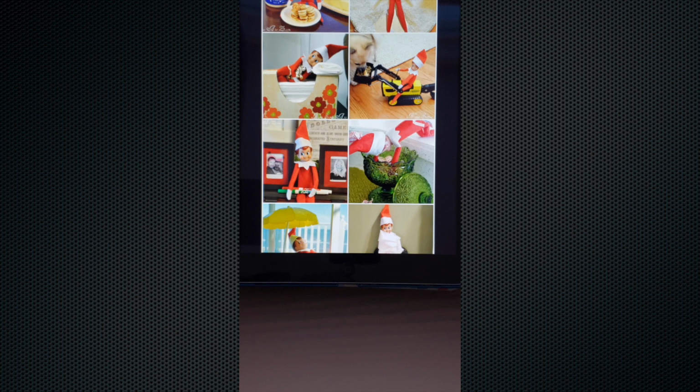So the elf on the shelf is a Christmas tradition for some people, where a special elf is sent to your home from the North Pole. And he's there to encourage kids to behave themselves. He watches you in the daytime, and then at night, he reports back to Santa, and he lets Santa know what's going on. So, maybe you celebrate that tradition and you have an elf watching you in your house, or maybe not.